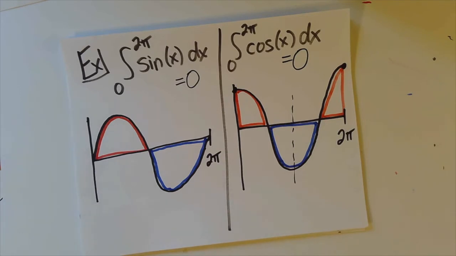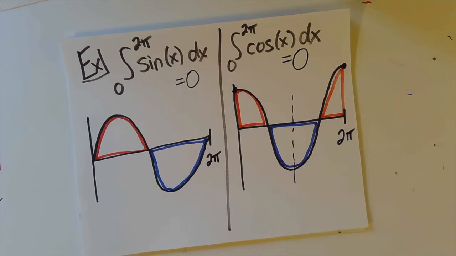Again, just to reemphasize this, when you see that a definite integral is 0, don't immediately interpret that in your brain as the area is 0. Interpret that as there's exactly as much area above the axis as there is below the axis, and you don't know what that amount is. It might be that there's 5 above the axis and 5 below the axis, or 2 above the axis and 2 below the axis, or who knows. If all you know is that the value is 0, all you know is that there's the same amount above as below.